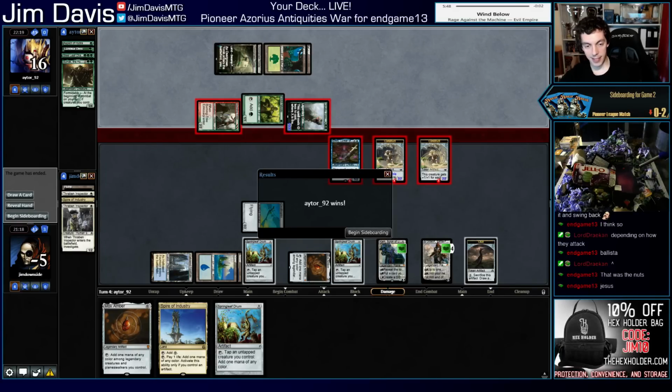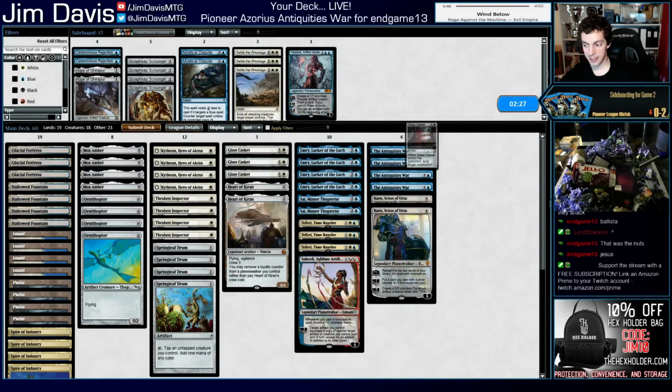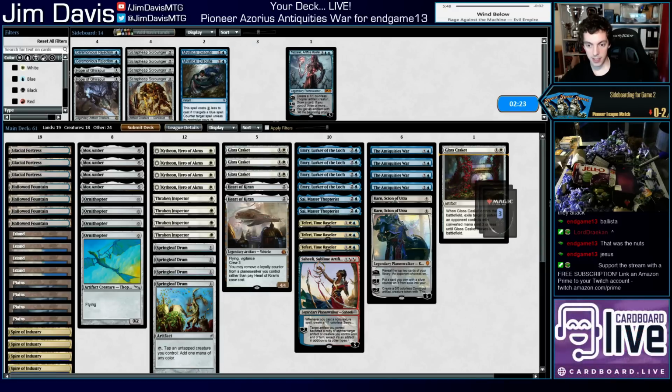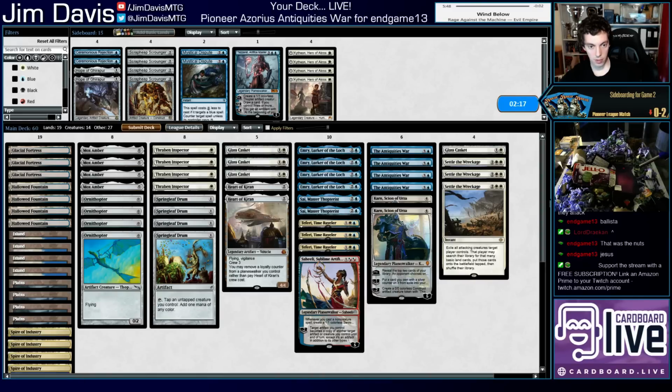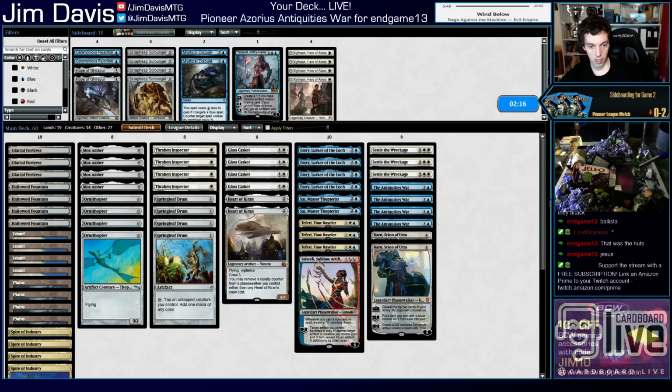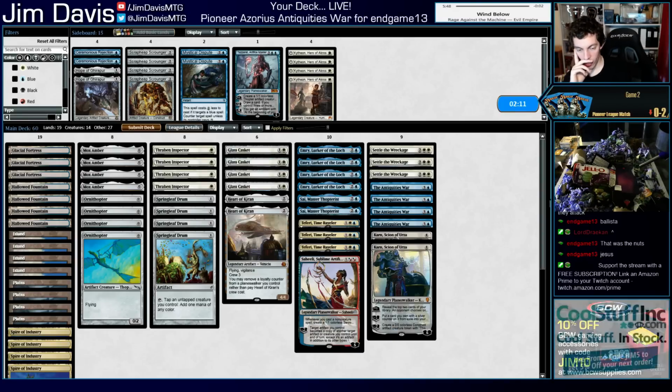All right. Yeah. All right. Let's settle some wreckages here. Let's cut these crappy Kytheons. Heart of Kiran. Yes. Oh, man. There's no Mind Stones in this format either. There's no way to ramp.